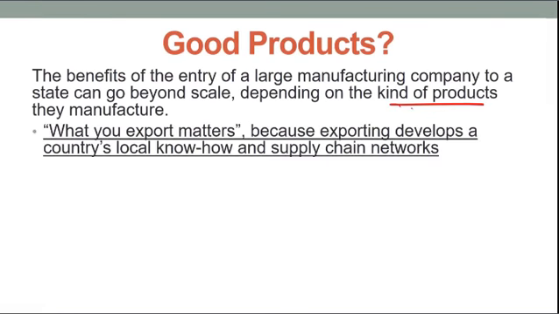The kind of products they manufacture also matters. What you export matters, what you produce matters, because your local know-how, your supply chain network, all these things also improve. So not only should you attract industry, you should also attract the right kind of industries, and everything depends on reducing regulatory cholesterol.